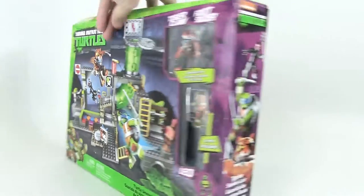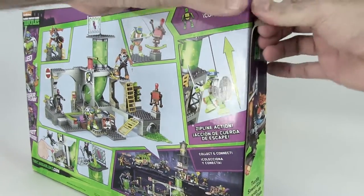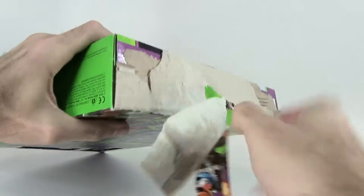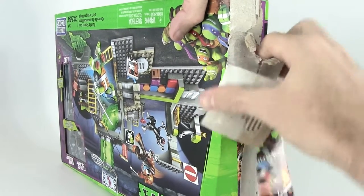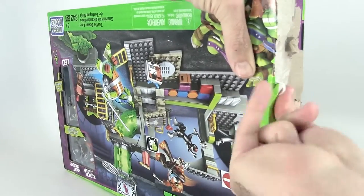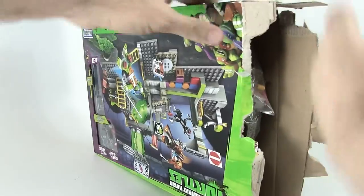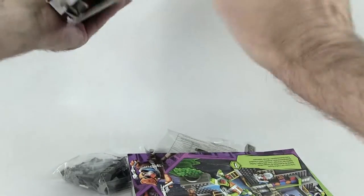You can see we've got some pipes here. On the back, you can see we have a lot of fun play features. So we're going to go ahead, open this up, review it for you, tell you what we think. And to do that, we first have to open this guy up — and we have broken the seal. It's not easily gotten open, as you can see the side is already pretty torn up. There we go, I just got to get a good grip on it. It looks like a katana sword actually ripped it open. So we have a lot of bags and things in here.